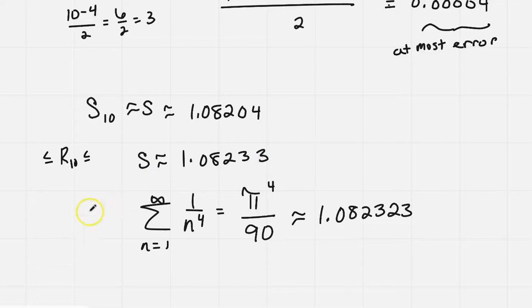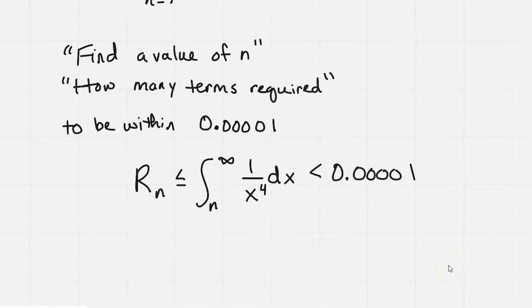And so we have one more piece to the puzzle. The last piece is to see how many terms you would have to go to get within a certain error bound. Like you have a restriction, you have to have some kind of accuracy. So they want to be within 0.00001 of the actual infinite sum. They'll word this as find a value of n, or how many terms are required. That's saying how far do you have to go out on your partial sum, how many terms, to get within this accuracy. So that's how they'll word it sometimes.